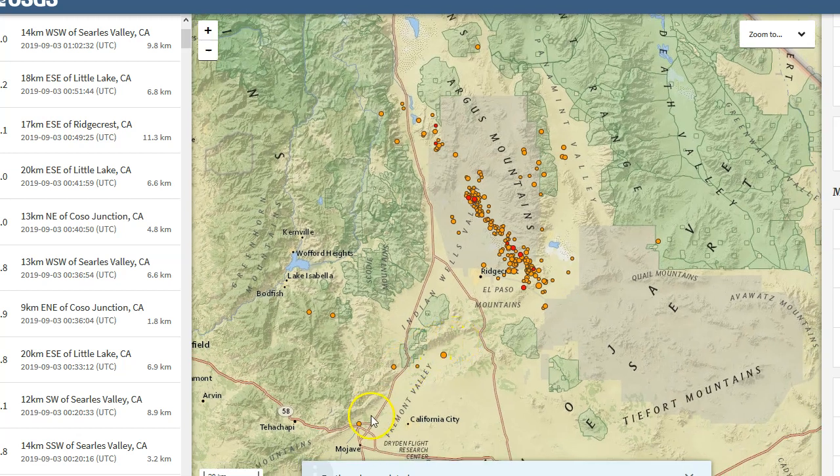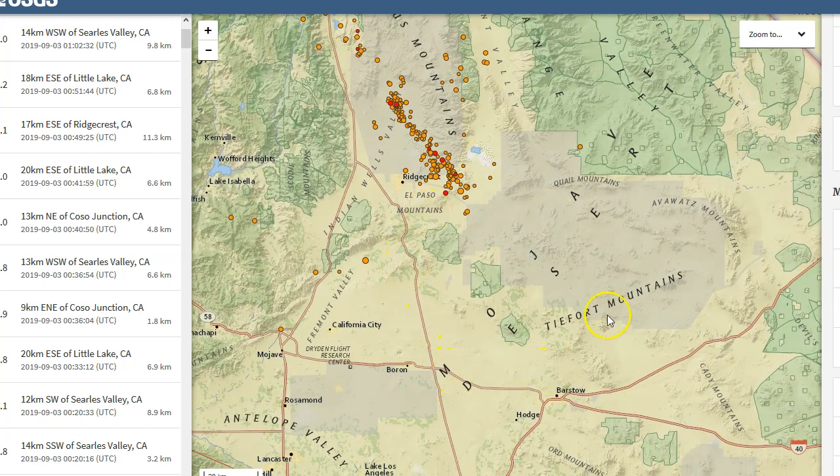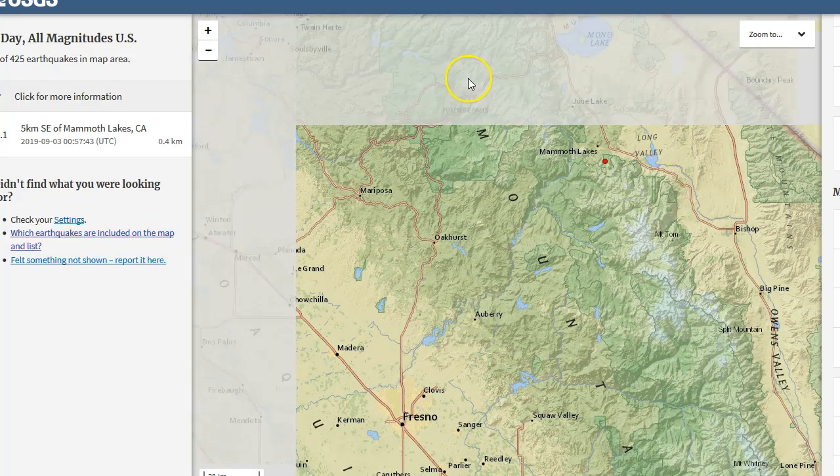The Garlock fault stresses extend all the way across the region. After I talk about Mount Shasta, I'll discuss how a big swath of land in the Mojave Desert is seeing uplift right now. I thought it was only the Ridgecrest area as shown by GPS station CCC, but there are other GPS instruments in this location and even a few farther out showing uplift — which I thought was strange, because these were strike-slip earthquakes where most movement was horizontal, so uplift still should not be occurring nearly two months after those events.